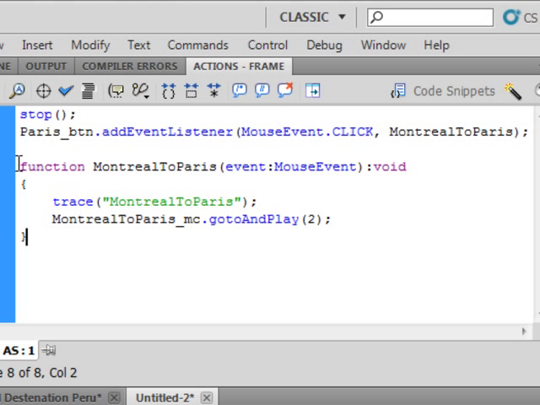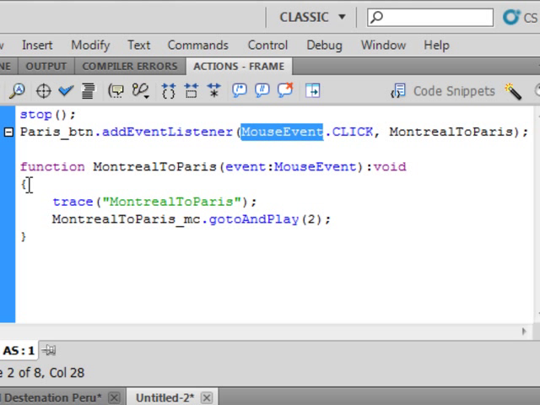Here's the function, F-U-N-C-T-I-O-N, turns purple. Copy this Montreal to Paris, paste it in here. You open bracket, event, small e, that turns blue. Colon, mouse event, you can copy this mouse event and paste it in, that turns blue. Close bracket, colon void, void turns the same color as function.